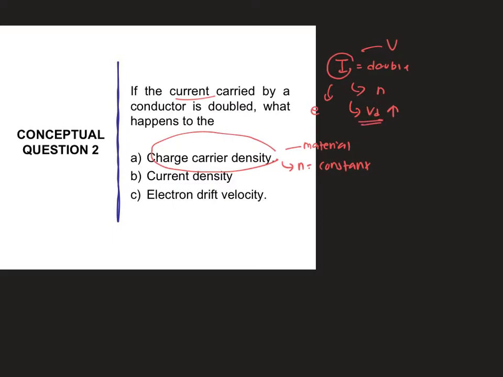Okay, so what happens to the current density? Okay, so based on our understanding, J is going to be I over A. Okay, so when the drift velocity of the electron increases, what happens to the amount of charge passing through the cross-sectional area? It will be increased, because when you measure at that time, the electrons are moving with high speed, therefore the charge passing through the cross-section of the wire will be increased. So the increase of current definitely increases the current density. Okay.